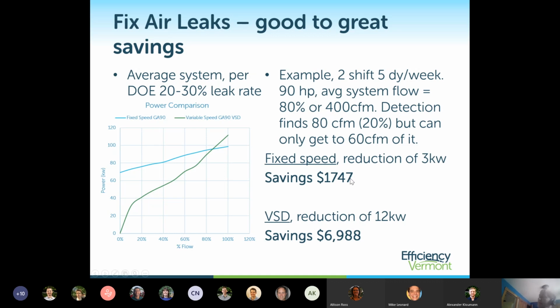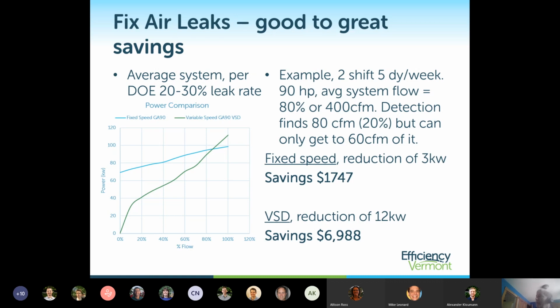The savings for the fixed speed is about $1,700 a year. So you spent, let's say, $2,000 on the audit, another $500 on the repair. That's just more labor and maybe some good sealant. So you're in for $2,500 to do it, and it's saving you $1,747 a year.